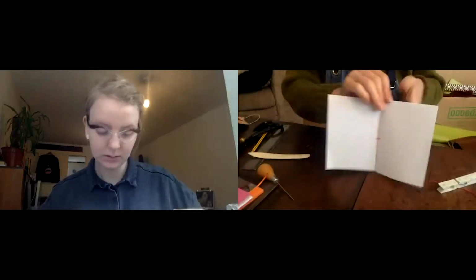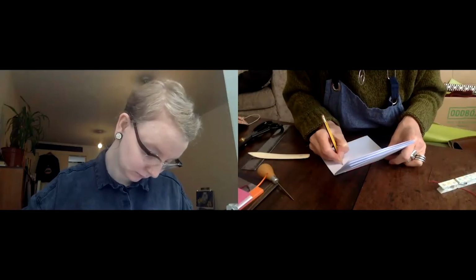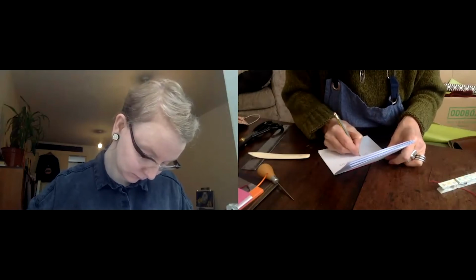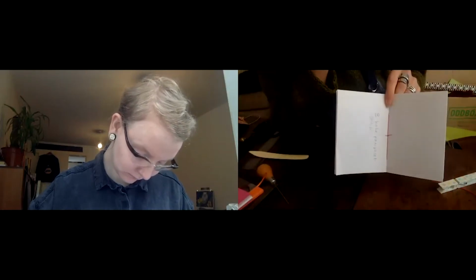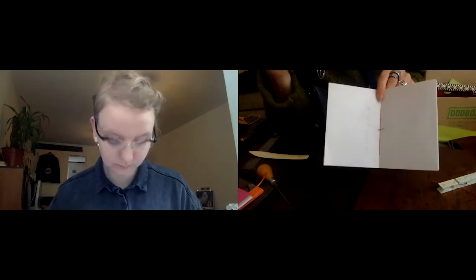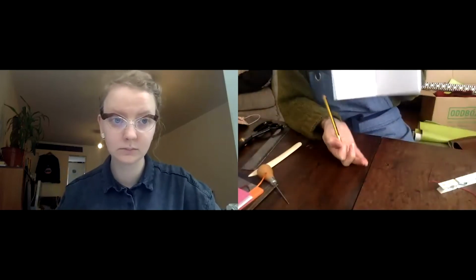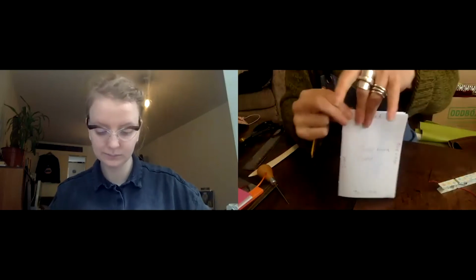And again, to remind myself, I'm going to write in the middle here next to the sewing, 3-hole pamphlet stitch. You can do a pamphlet stitch with more holes. I think it all has to be an odd number so that you end up in the same place every time. And if you're working with really big bits of paper, you might want to have additional stitches in there. Just gives it a bit more security. But the 3-hole is a really nice one. So that's our sewing done.